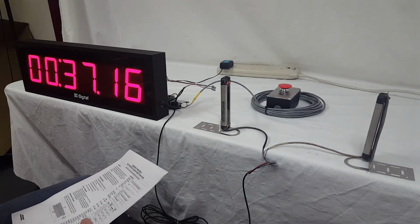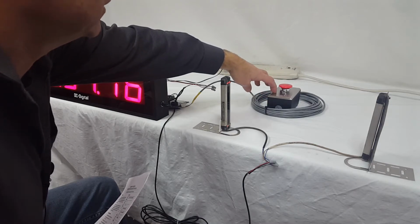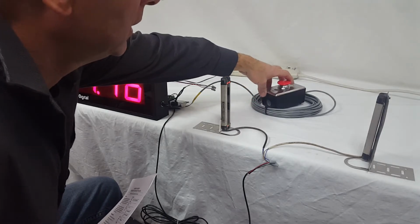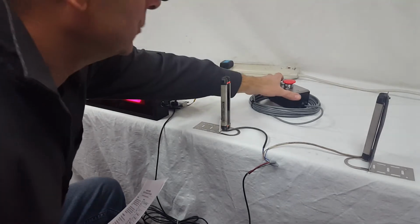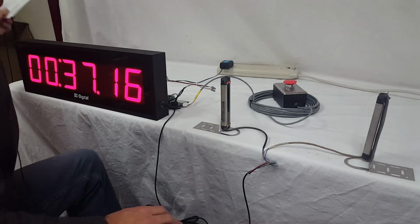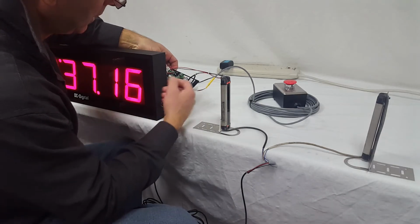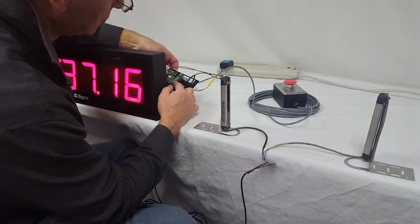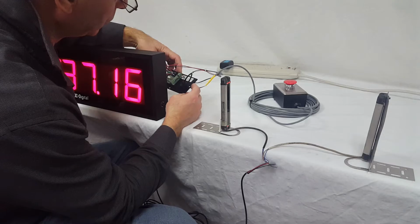It has a remote reset button, a 40 millimeter reset button, a stainless steel cover with a waterproof or weatherproof box and cable gland. We always provide 25 feet of cable. The terminations in the back are pretty simple, and we have instructions also. There are 3 terminals for your connections, your PNP connections, or your contact closure. Then we also have another connection for a 24-volt input if you like.